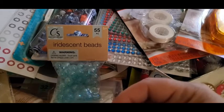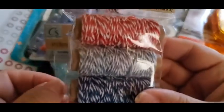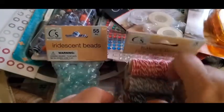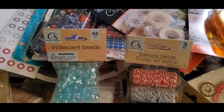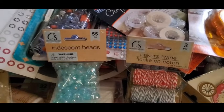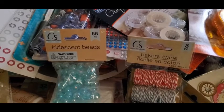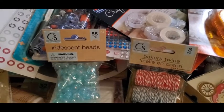And some more baker's twine, because I always need that. All right. That was from a couple paydays. I just wanted to do it all at once. So yeah, that is my DT haul, my Walmart haul, and some of my Michaels haul. I just wish they had yarn that I wanted. They just didn't. And my Dollar Tree doesn't carry yarn.